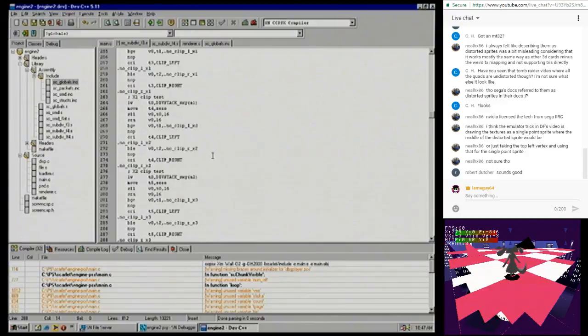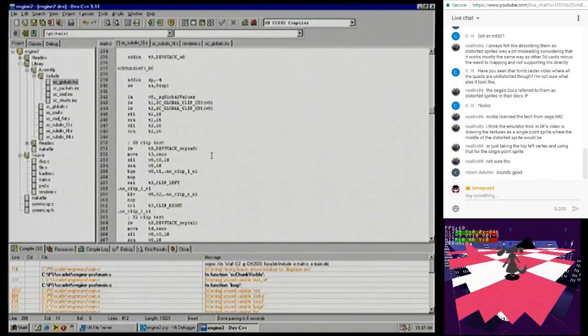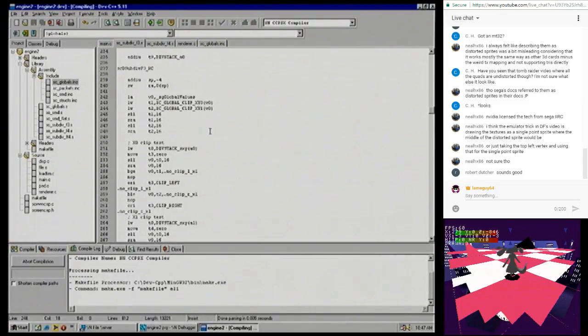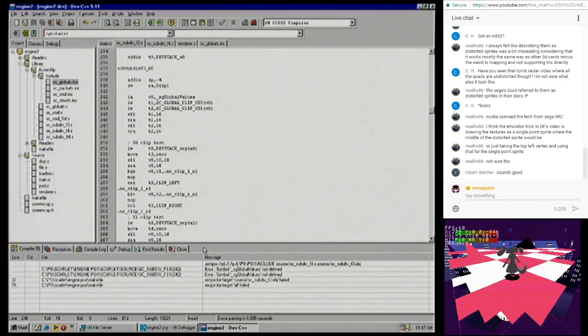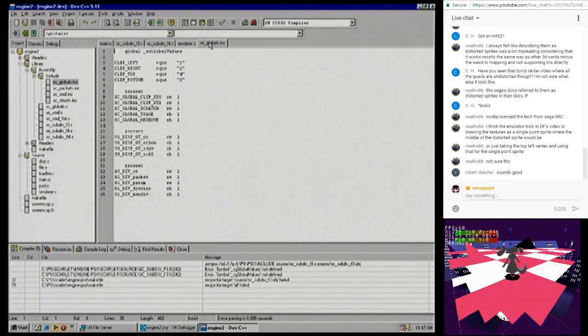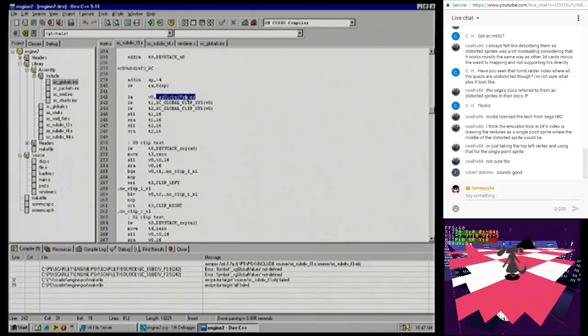So now we need the top and bottom. See if it'll assemble properly. Nice, SC Global.